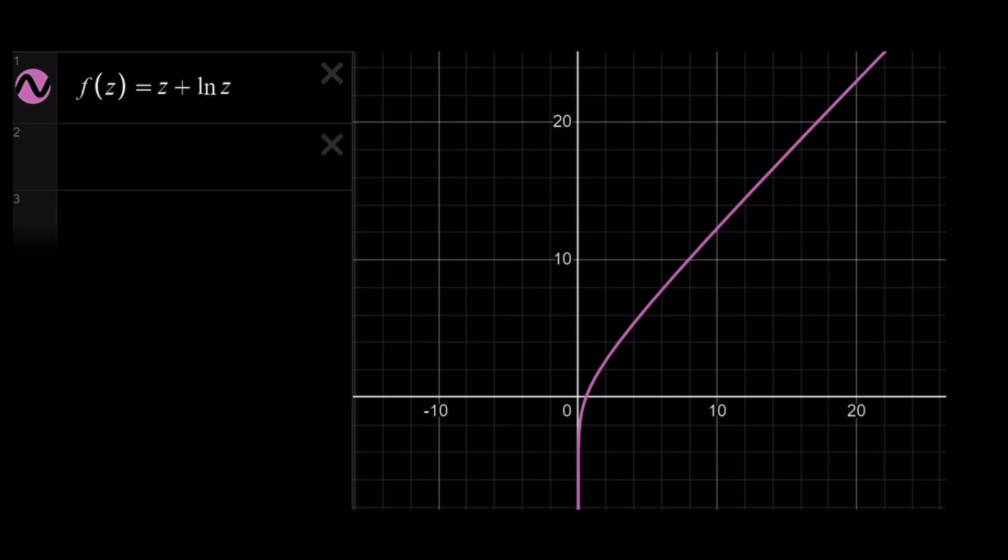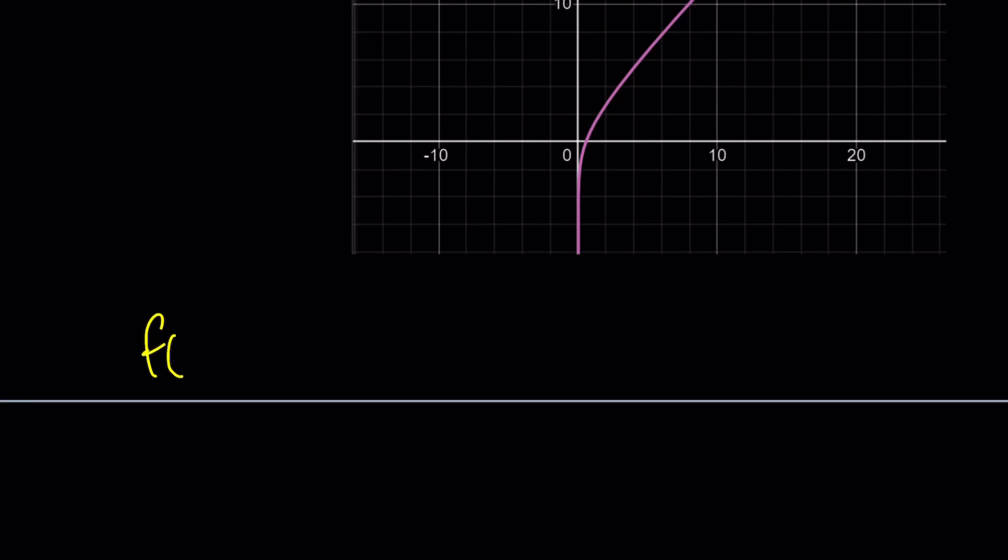I'm hoping that when I just draw a horizontal line at basically z equals x, then we'll have an intersection point. Is that always going to be a single intersection point? Looks like it. Well, let's just go ahead and consider f of z, why this would always be increasing, or is it always increasing, right? That's a good question.